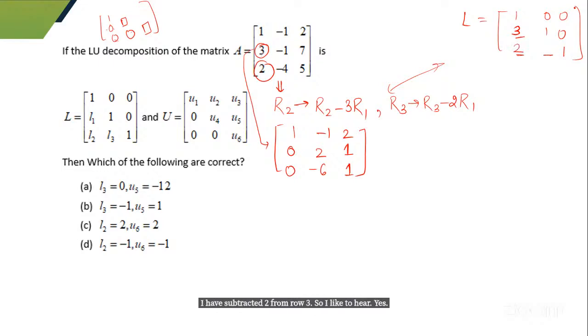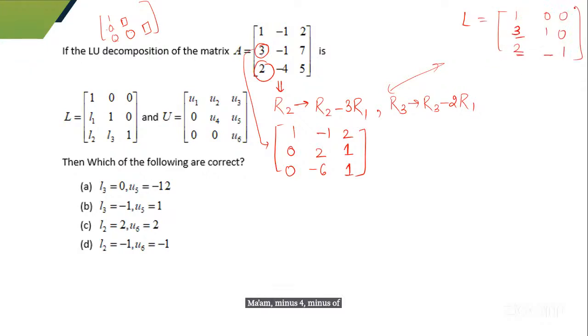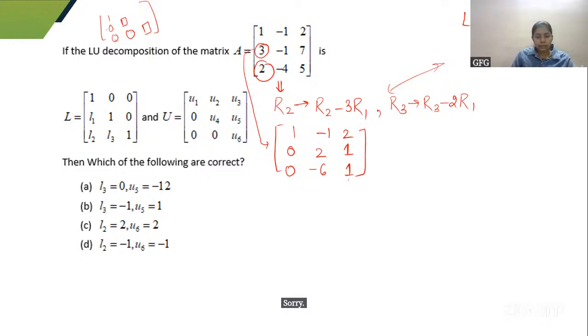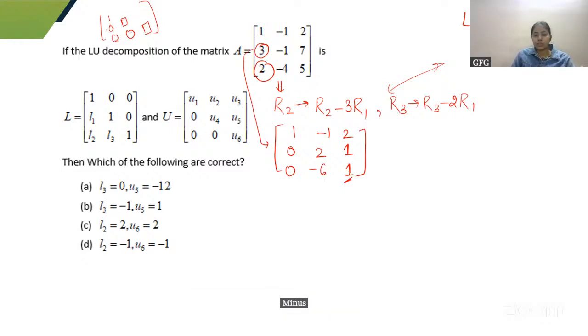Yes. Ma'am, 0 minus to 1, the last row, or third row, I mean. Sorry? Ma'am, minus 4, minus of minus 2. I mean, it will be minus 2, na, ma'am. This point, this one. Third row, ma'am, third row. Yes, ma'am, minus 6 would be, okay, sorry. It would be minus 2. Thanks. Thank you so much. Minus 4 plus 2. Right, right, right. It would be minus 2.